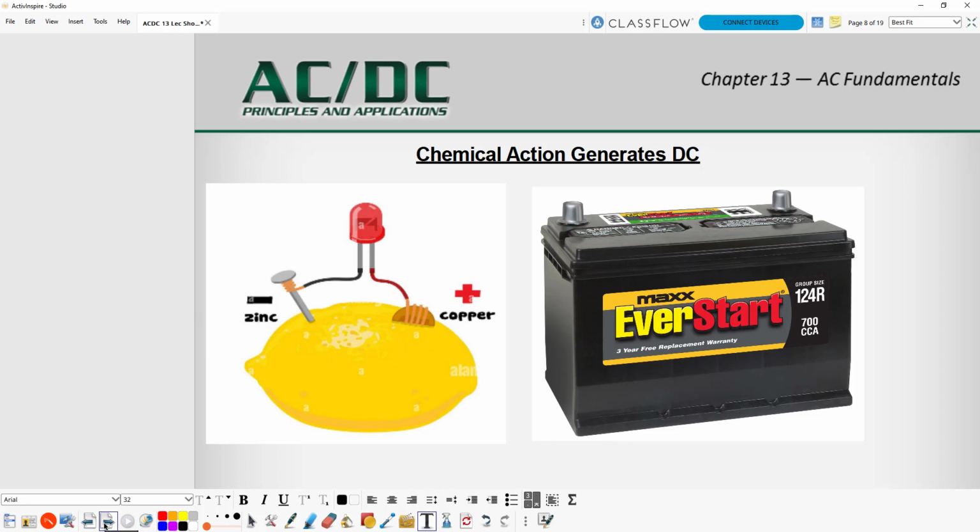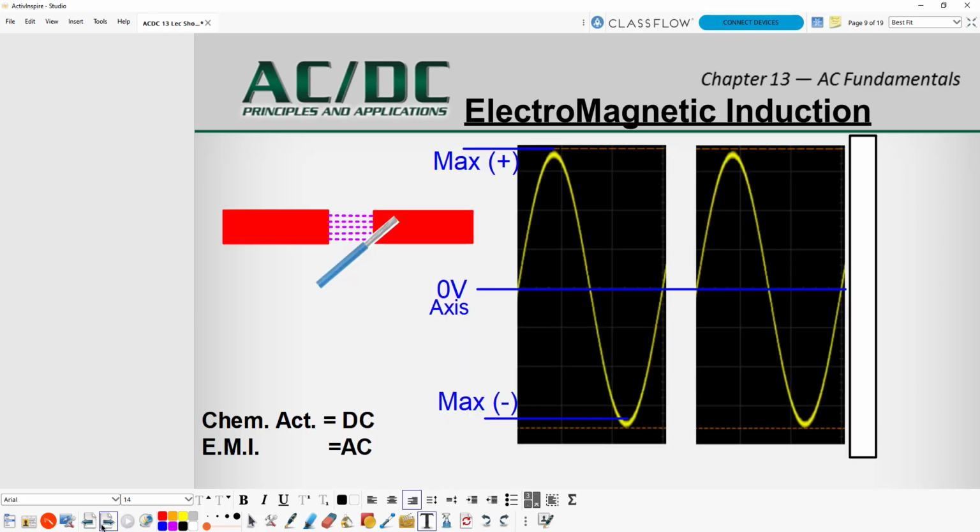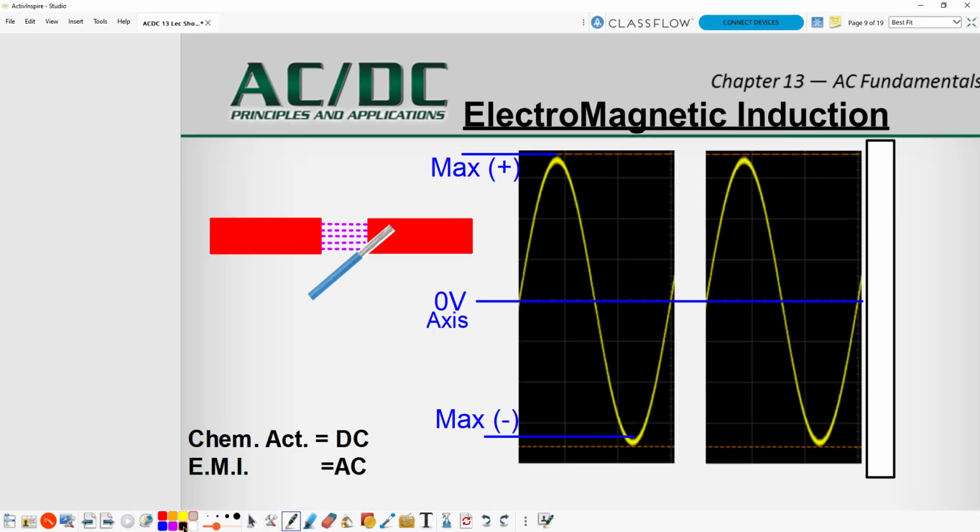But what about our AC voltage? Well, a very important concept for you to understand, and as I said, a term that you need to remember, is electromagnetic induction. Now, this word is actually spelled with a little m, electromagnetic induction, but I like to put the big M to show you that there are two words contained in one here. The first one is electro, and the second one is magnetic. So we've got two words put together here, electro and magnetic.